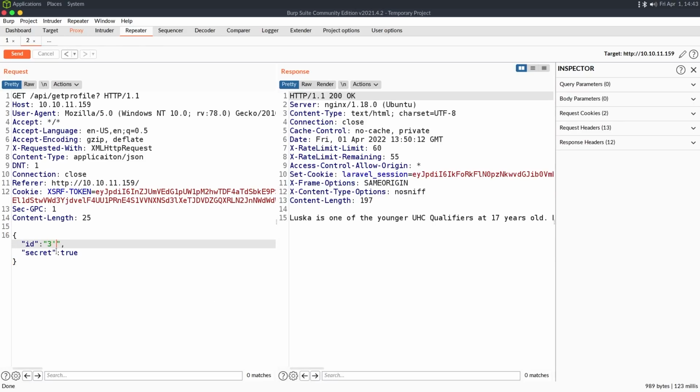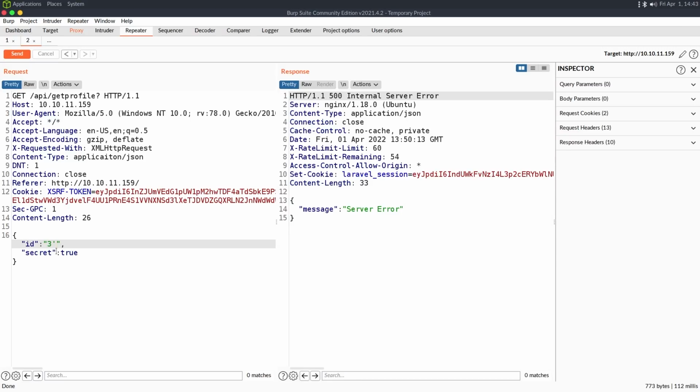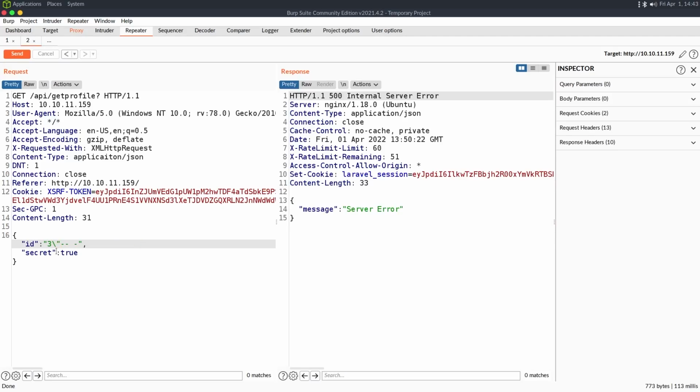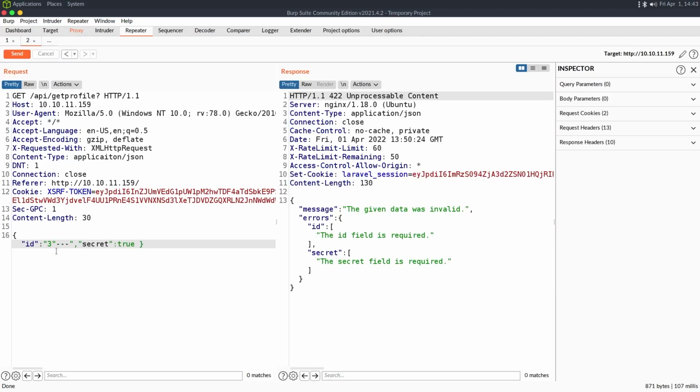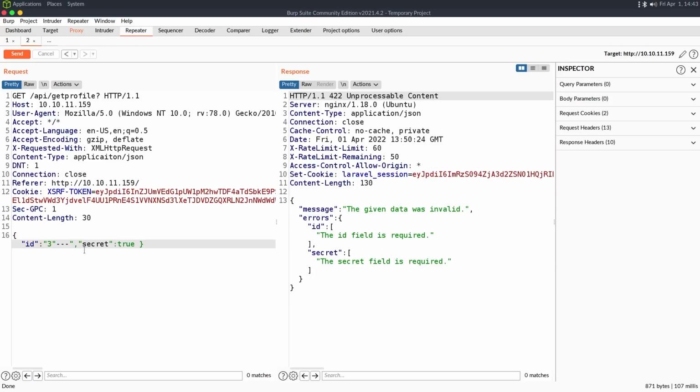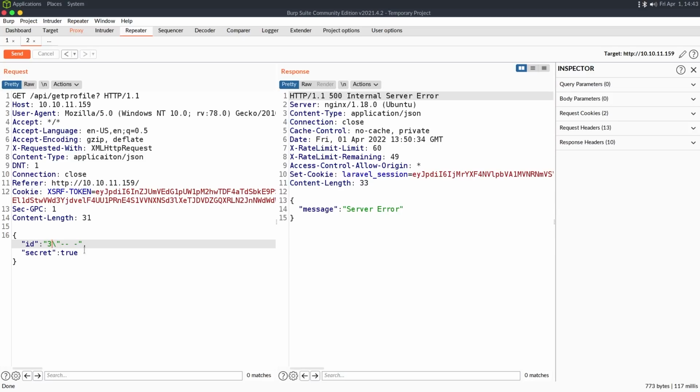So the first thing I'm going to do, add a semicolon, a single quote. We get server error. This is looking good. I do a comment. It's still being bad. If I did this, we have it errored because the ID field didn't exist because we have bad code right here. So that's why I escaped this one double quote. But we keep getting server error.